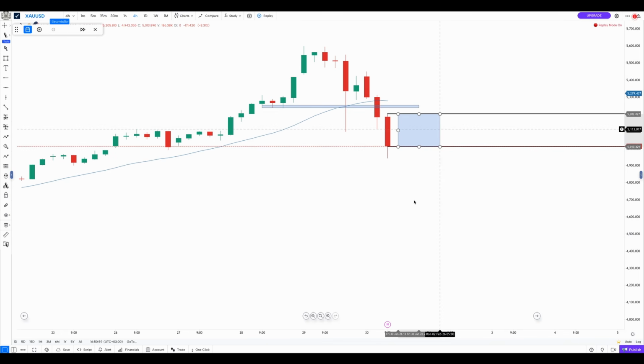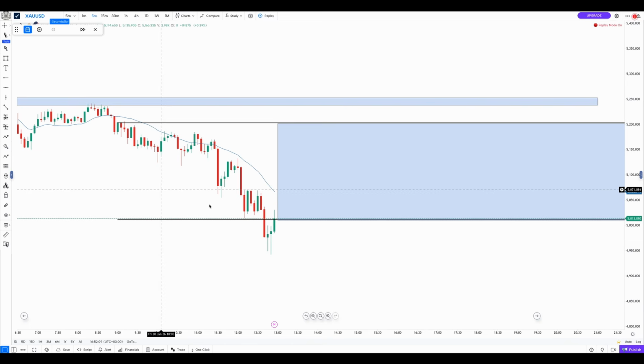Okay, so now we're going to go down to the 5-minute chart and wait for the market to come back inside here to determine if we can get entries. All right, so let's go on the 5-minute chart. Here on the 5-minute chart, this is the same tradable box that we drew on the 4-hour chart. So here you're going to wait for the market to come back inside of this zone and above the moving average. Sometimes it may not go inside of the zone, but as long as it pulls above the moving average nearby the tradable zone, you can still find entries. Also, I'm going to draw a Fibonacci to determine how far it's going to retrace inside there.